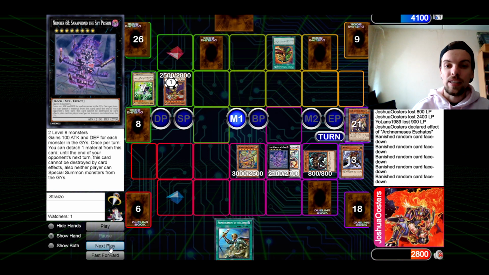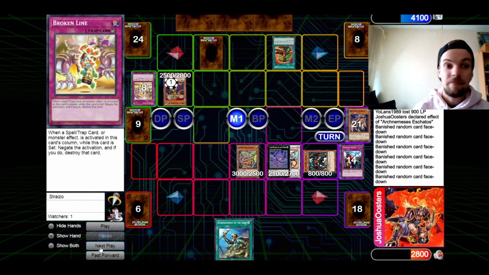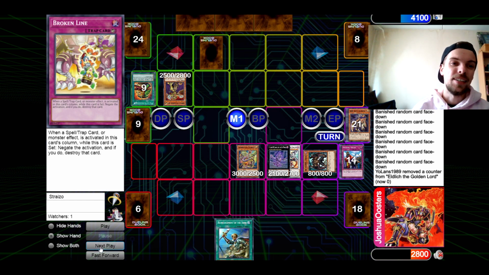Here's gonna go Extravagance, and I finally get to flip the order, but behold, Broken Line. When a spell card or trap card or monster effect is activated in this card's column while this card is set, negate the activation, and if you do, destroy that card. So yeah, that happened. I think this is something he got from Peck, but very funny here.